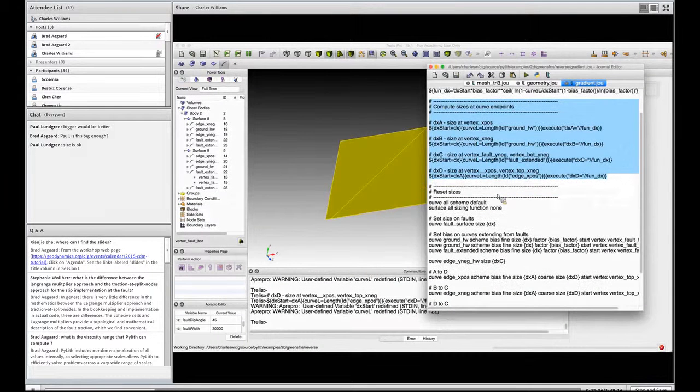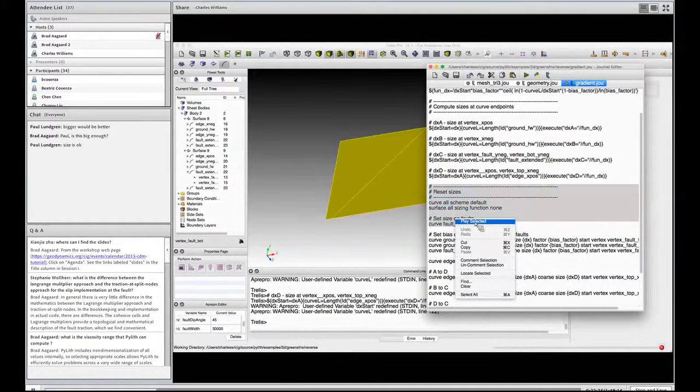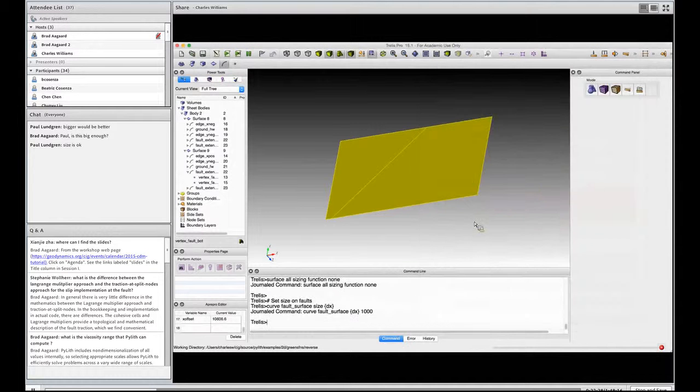Okay, curveball scheme default, that just means that it has no prior information. And then we're going to start setting sizes. So first we set this default size, which is, if you remember, dx was just 1 kilometer. That's our default size. Do that. Anytime you don't remember, you can look over here. There's dx, which is 1,000 meters.